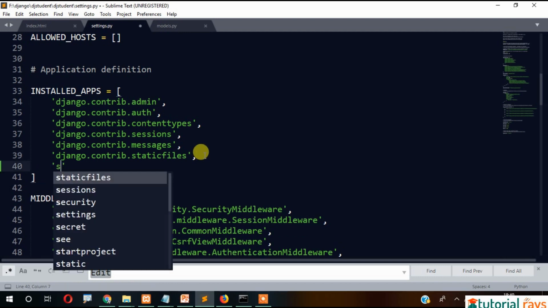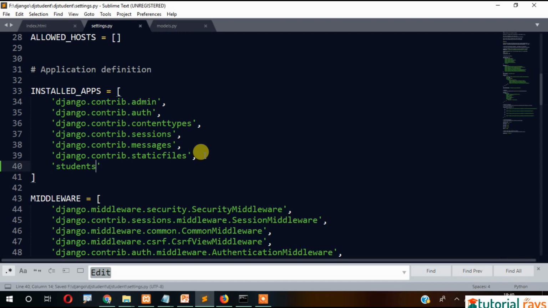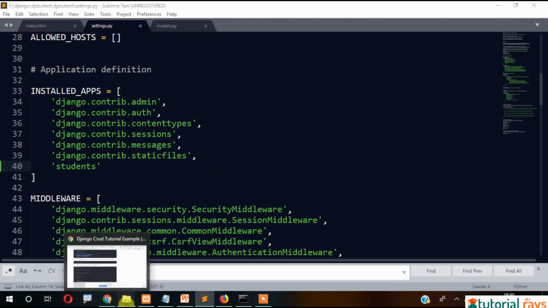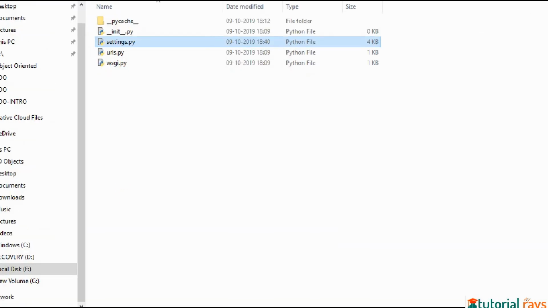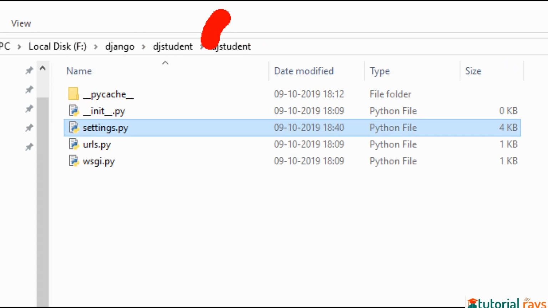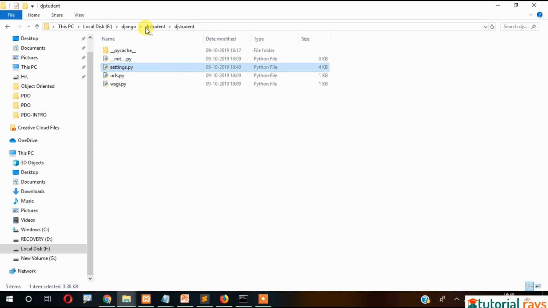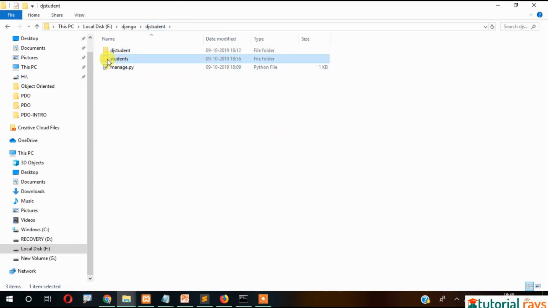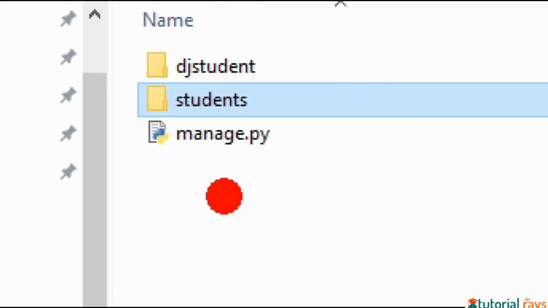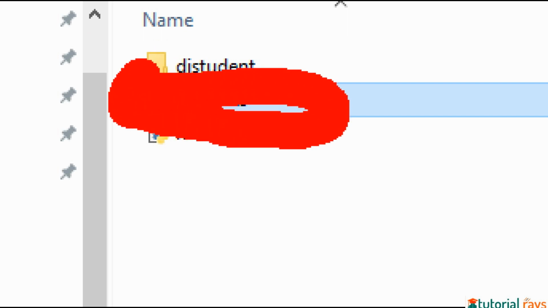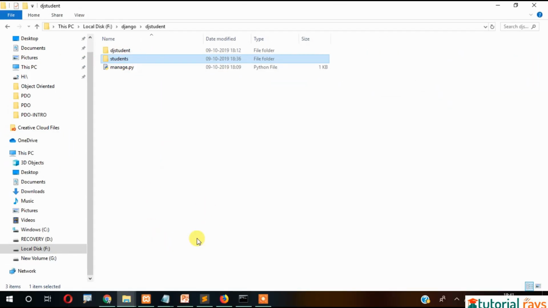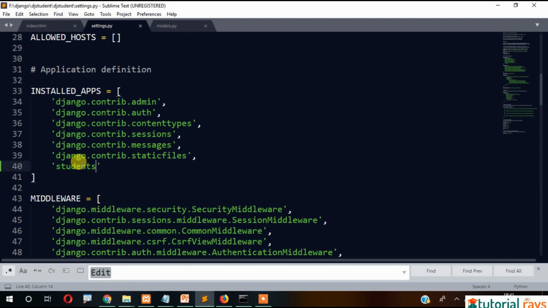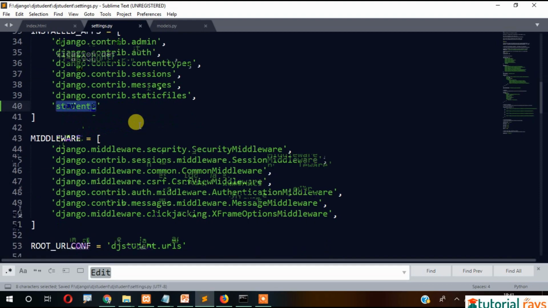So what is our app name? Not that one actually. App name is students, this one. That is our project name. So students is our app name. That's why we are registering with this app name. This is the first thing.